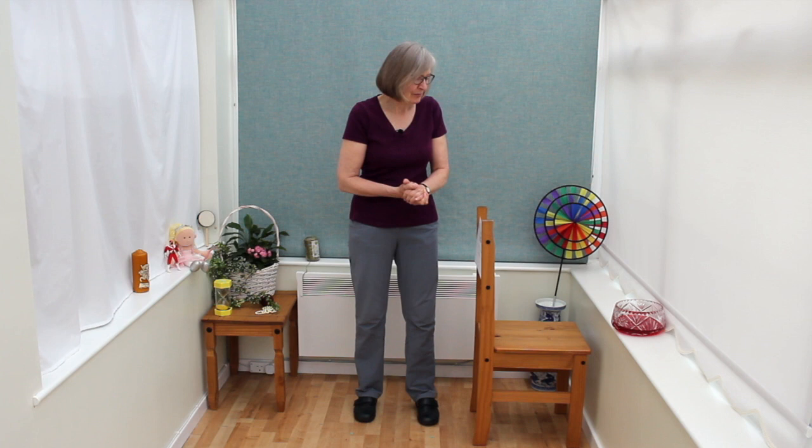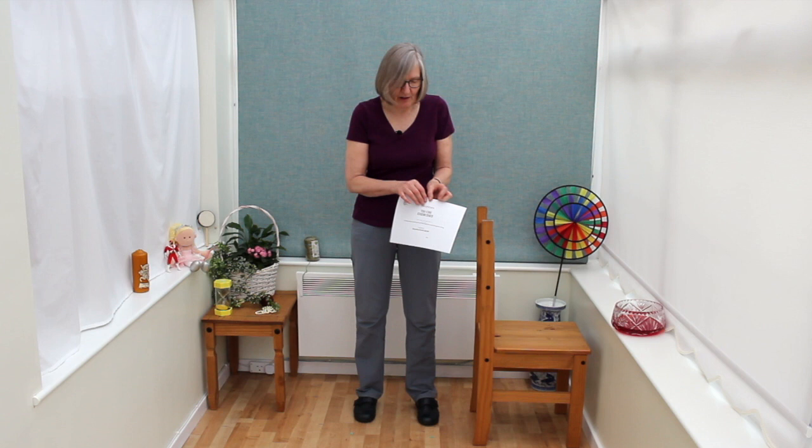And at the end of the video, after you've practiced these first two moves from the Tai Chi form, I've got a certificate to give you. Now, we don't give out certificates in Tai Chi. It's not like karate or judo. We don't give out coloured belts. But I just thought it would be nice. I want to celebrate the learning and the fact that you've come so far.